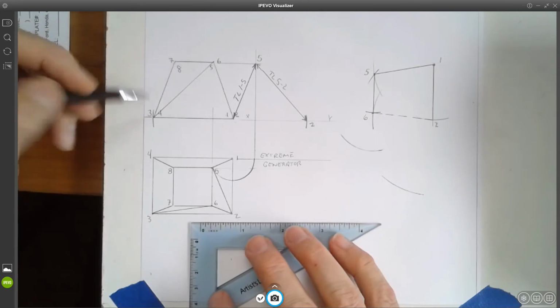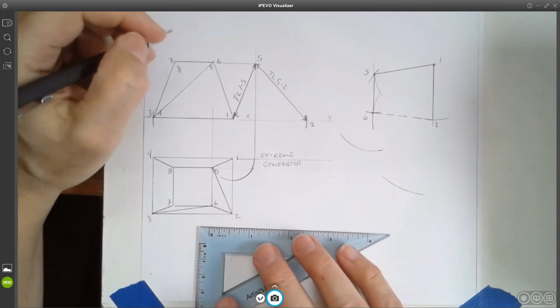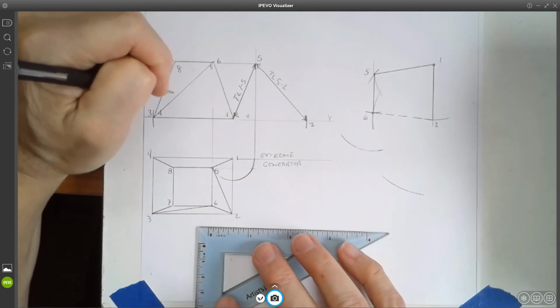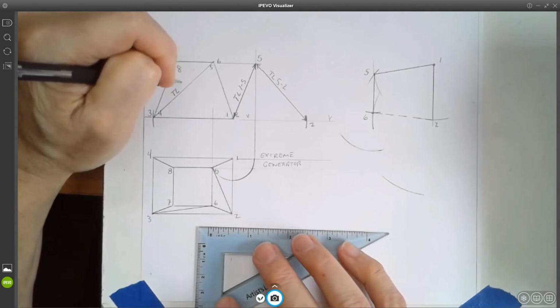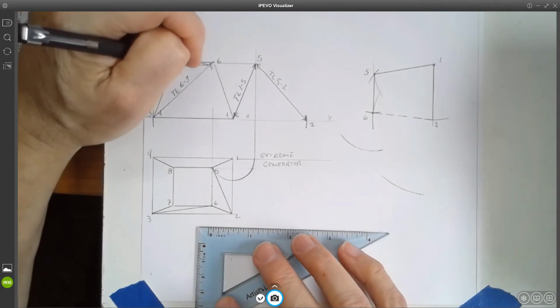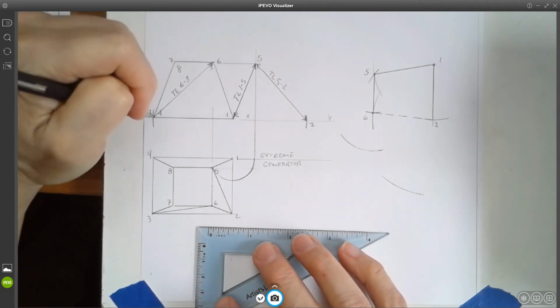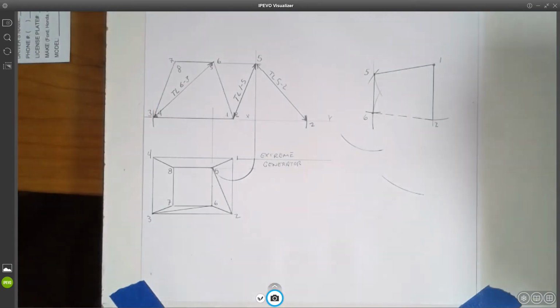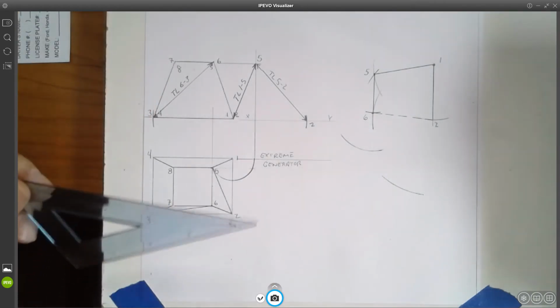But anyways, so this is going to be the true length of 6 to 3. And again, I'll put my arrows on here. Okay.